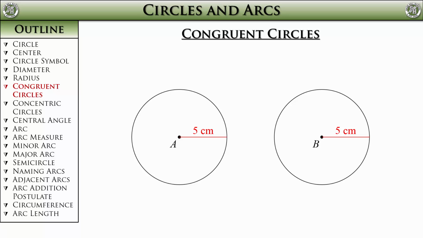That's it. If the radiuses are the same length, that is all you need in order to say Circle A is congruent to Circle B. Very easy. Since diameters are always twice as long as radiuses, you can also check if diameters of the circles are the same. That is also somewhat common, but not quite as common as radiuses.